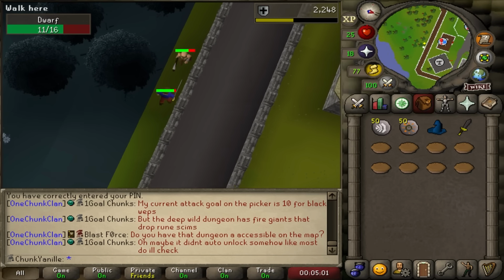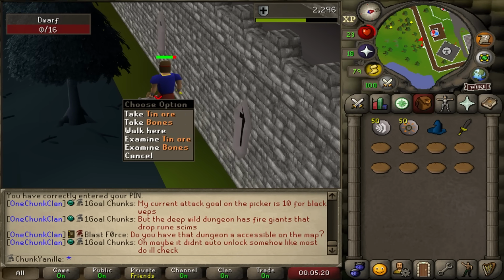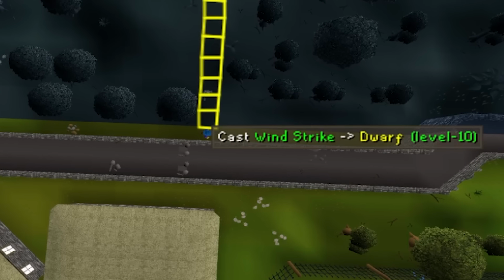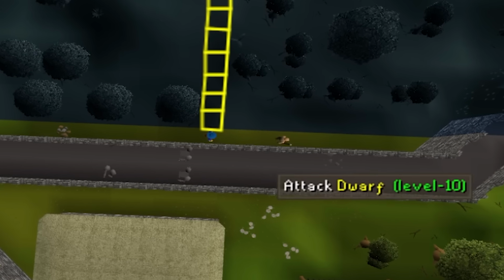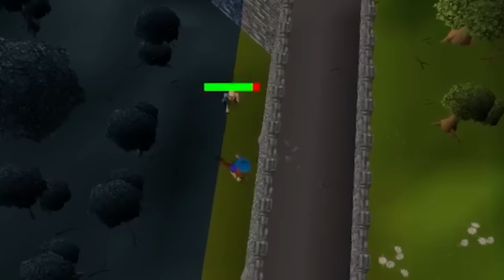First dwarf, let's get this. If we can get the bronze bar immediately. Okay, tin ore, also good. I learned a valuable lesson here, which is that I should just always cast on them, even if they look like they're in melee range, because this can happen.